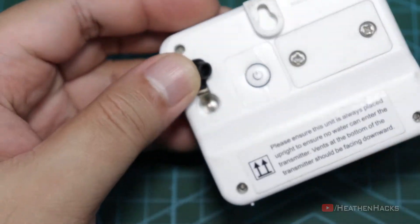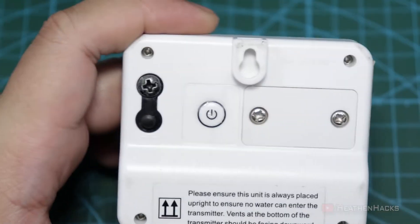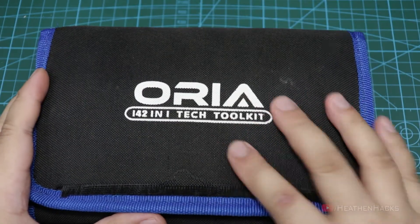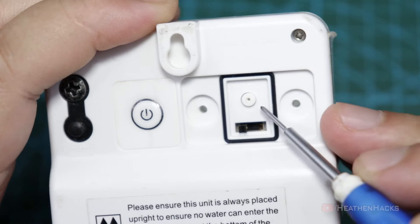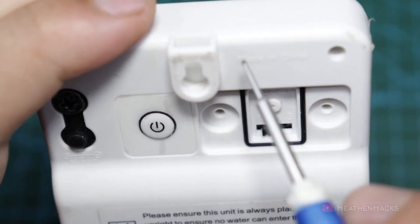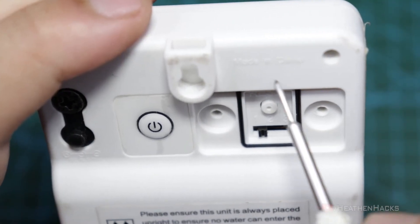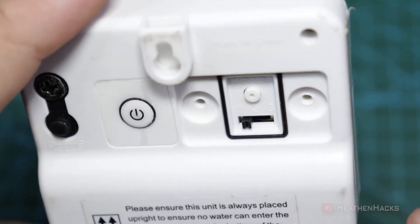Here's the outdoor unit's charging port that only accepts 5V DC. This is the power button. Inside is the reset button and outdoor unit channel selector. To access them, we have to open it up using a Philips head screwdriver. The reset switch is located just above the selector, which has 3 numbers representing what channel the remote sensor is set to and displays data onto the base station accordingly. The base station can accommodate a maximum of 3 remote sensors — for example, one in the kitchen, one at the garage, and one outside. This model comes with one remote sensor included, and according to the website, additional ones can be bought separately.